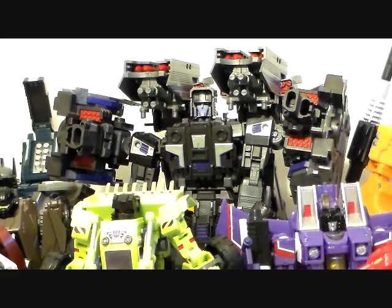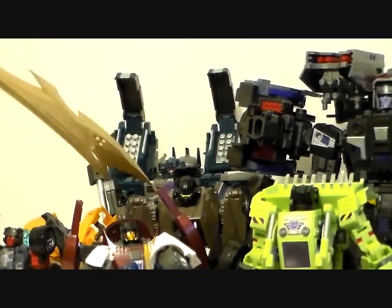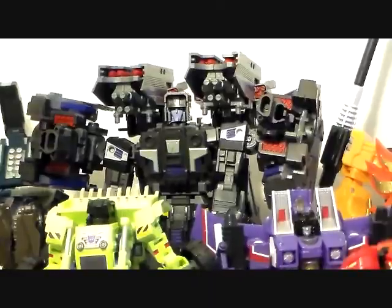For the price of this figure, not counting the combined mode, I'd say easy pass. He's about $150, and by far he's probably one of the worst commanders I have, and that's including this piece of shit over here. Did you see where I was pointing? Yeah. This guy back here. And this guy here. These two are just shit, but he's so much worse.